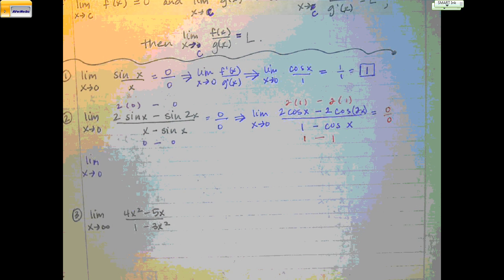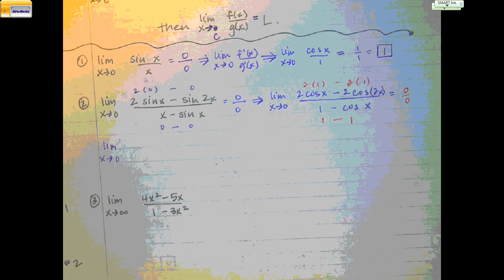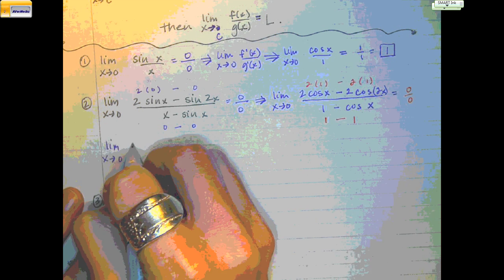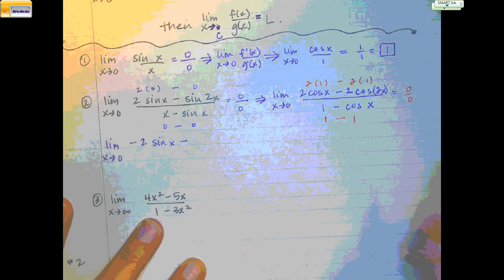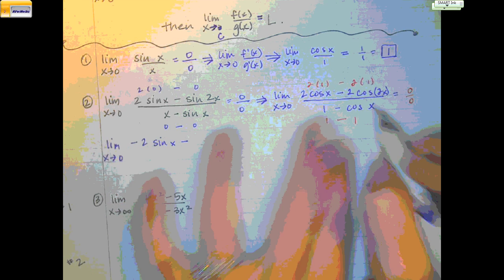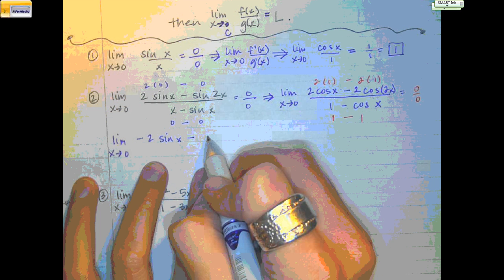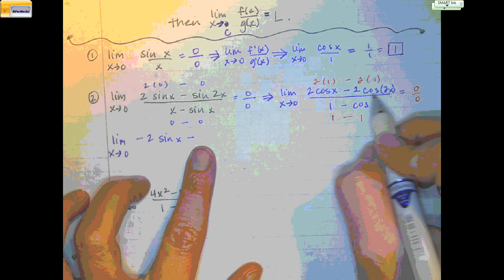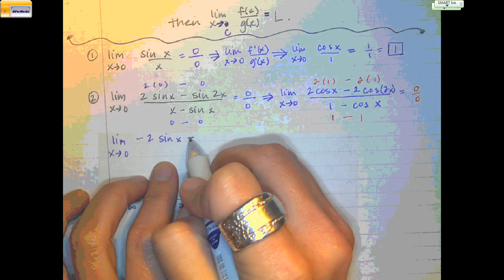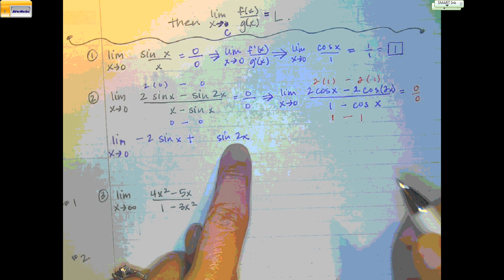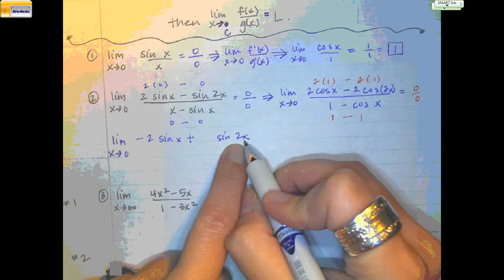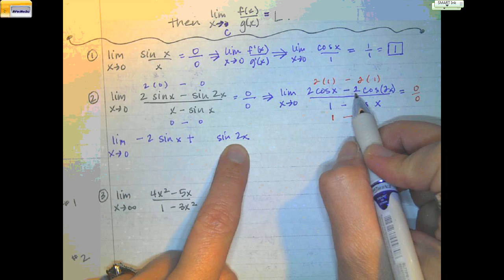Let's see the derivative of the top again. Derivative of 2 cosine x. What's that? Negative 2 sine x. Minus. Okay, derivative of. I could put a 2 here, but I know it's about to happen, so I'm just going to hold that 2 in my mind right here. Derivative of cosine is negative sine, right? So I have negative sine of 2x. Don't forget to finish the chain. The derivative of 2x is 2, and I had this 2 already, so this is a 4 now.